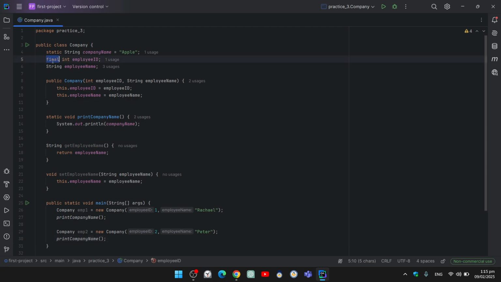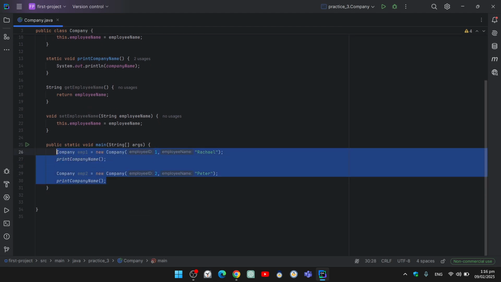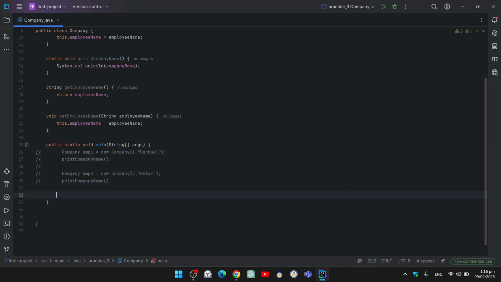Here you can see the keyword final. Final means that the field once initialized cannot be changed, so it becomes immutable. And we can check it here. Let me comment this, and let's leave employee 1.